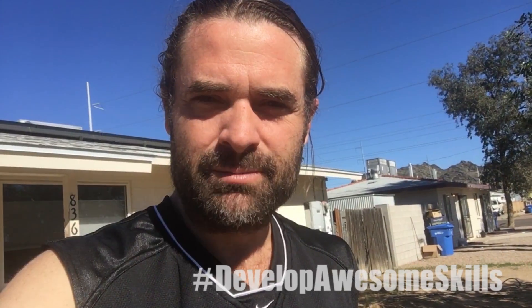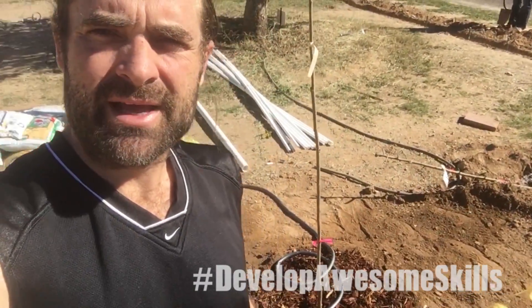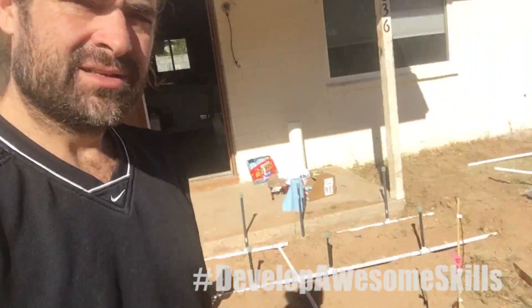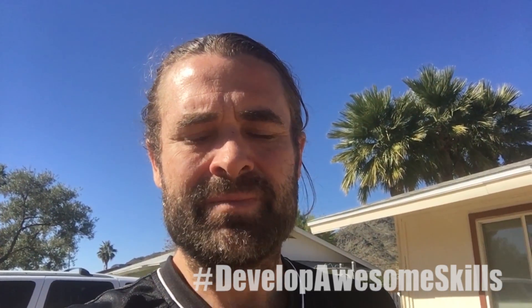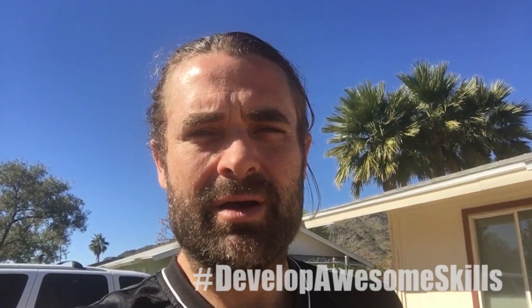I got a comment from my friend Andrew about the video I posted buying the fruit trees. He asked in the comments: how do you supercharge your fruit trees? How do you plant them, what do you have to buy, what do you have to do? That's what I'm gonna be showing you today. I just planted this mulberry here — it's supercharged and planted — and so is this almond. I'm gonna show you the specific process to supercharge your fruit trees. The proof is in the pudding. We're gonna see after this year how well these trees do, but we're giving them a lot of food and all the proper things for them to grow abundantly.